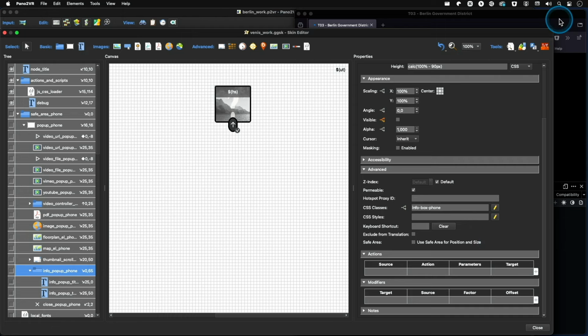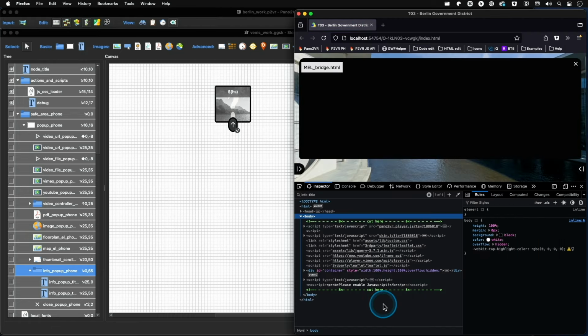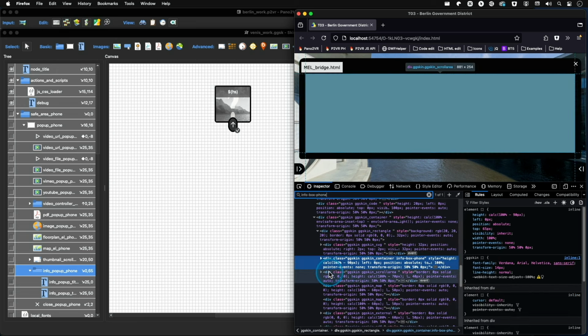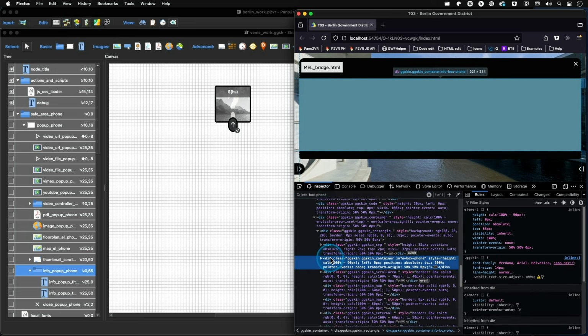Save. And now let's search for it. Box phone. Here it is. And this is exactly the element we have here. That's very nice. So we are nearly there.